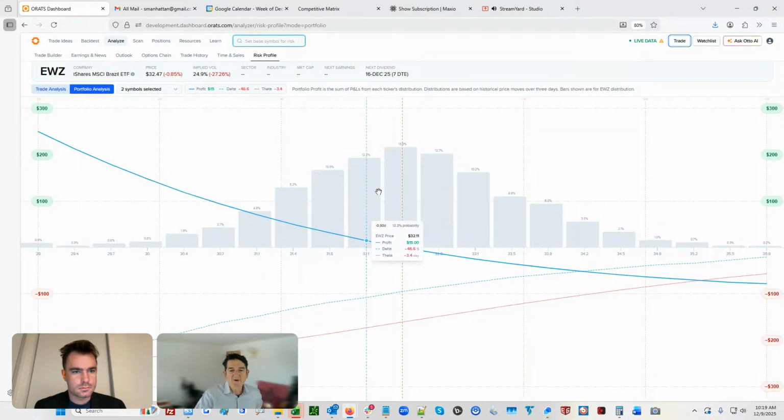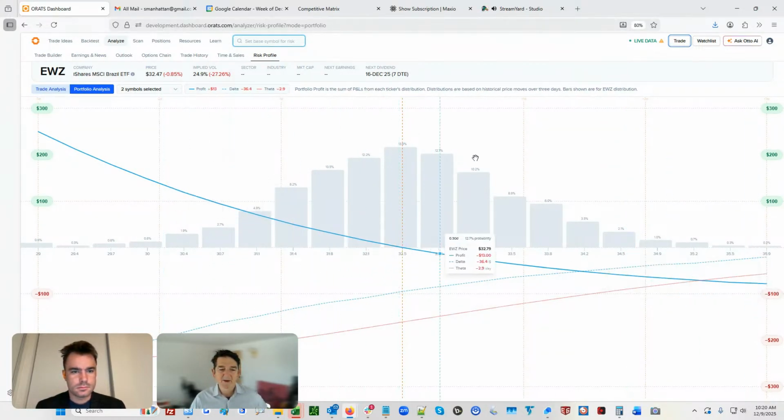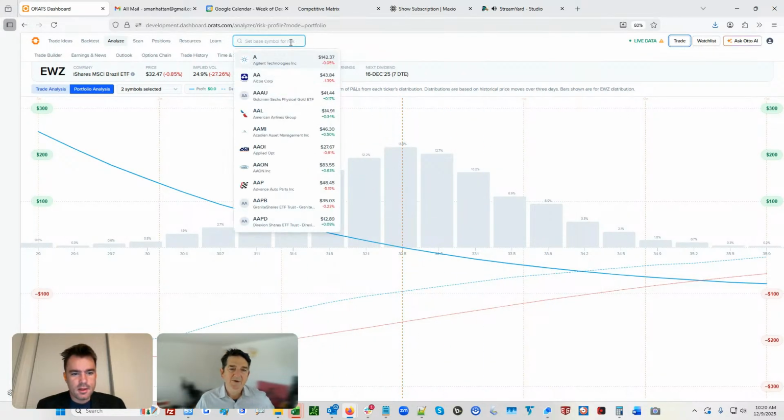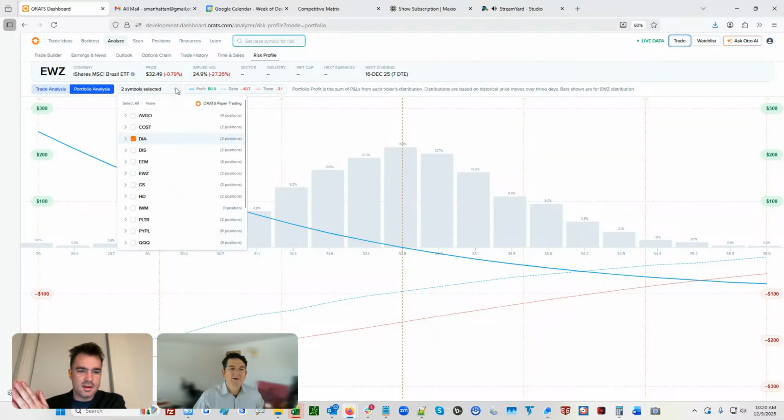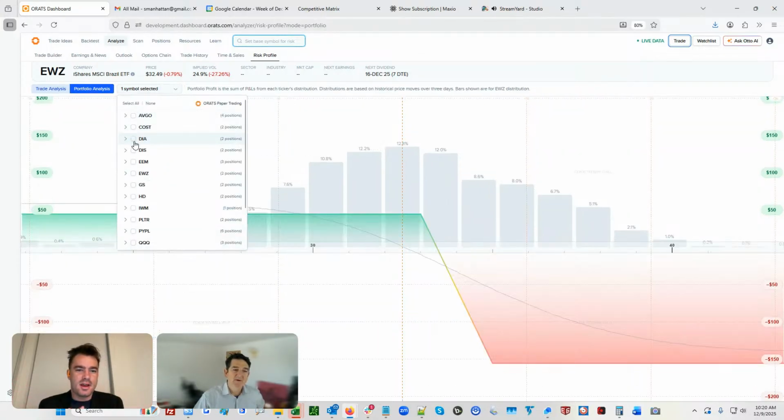More industrial type things, right? So how am I in that? So I'm short, and this is in terms of EWZ. It doesn't really matter because we just add up by the nodes, but you can always change that. The underlying symbol is more if you wanted to see a more concrete example, like, okay, if the stock goes to exactly this price, then what it would be, because the underlying and the nodes show you the actual price that it would go to over a half a standard deviation or 1 or 2 standard deviation move. That's really all that is useful for.